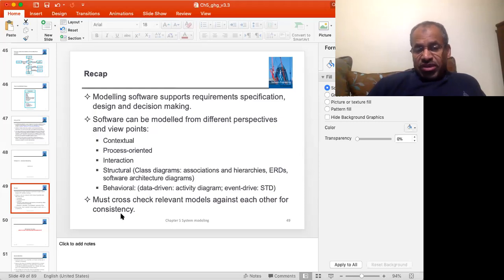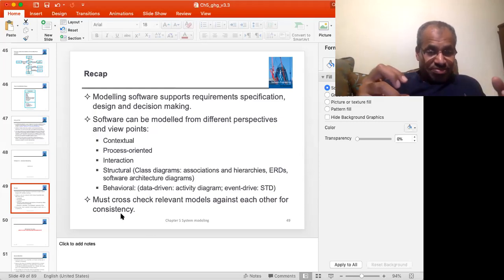One very important aspect of modeling is that you will end up having a number of models for the same artifact, the same software system. It's almost inevitable that you would model the same software system from a number of these viewpoints. Not necessarily all of them, but you'll have a number of these. When you have a number of these models, because you are describing essentially the same software system, you need to make sure that they are consistent. They are not contradictory. They make sense when put together.